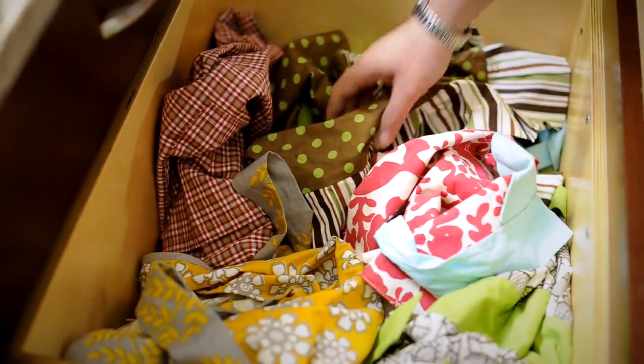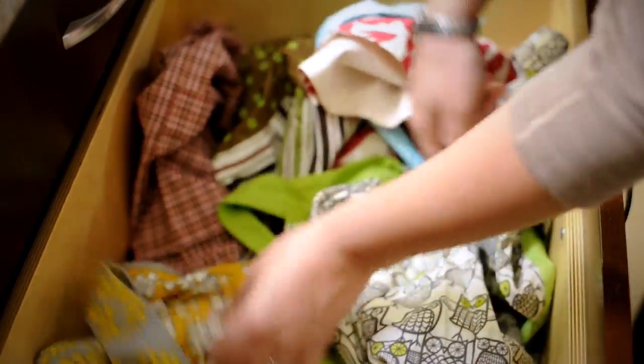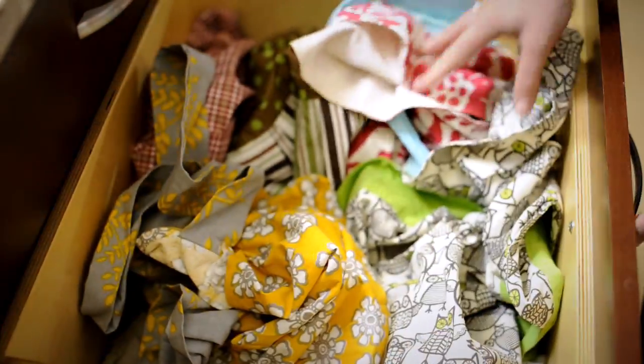I've received so many aprons as gifts, and they're lovely, but none of the aprons that I have actually make me feel cute, and that really bothered me. Most of the aprons out there are either too frumpy, there are too many ruffles, there are a lot of stripes and bold patterns that aren't really my style, and they're not made of very nice cotton.